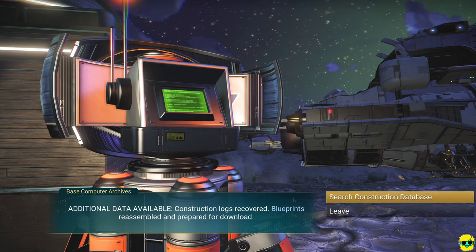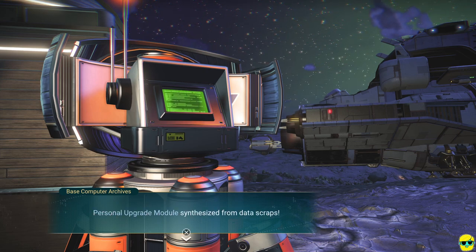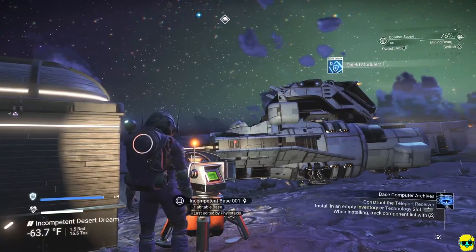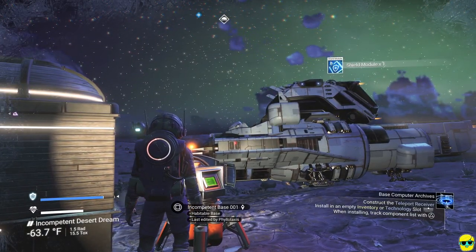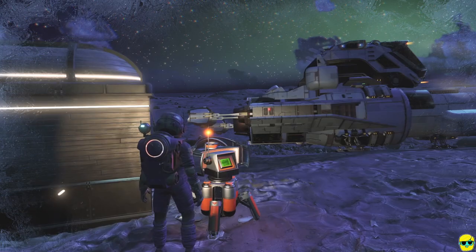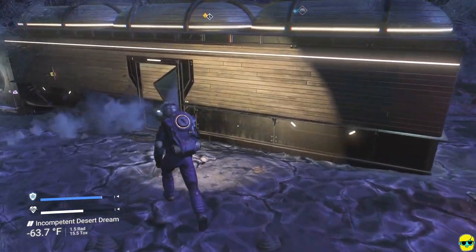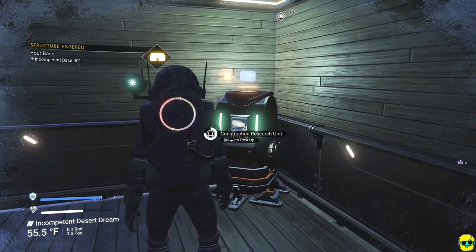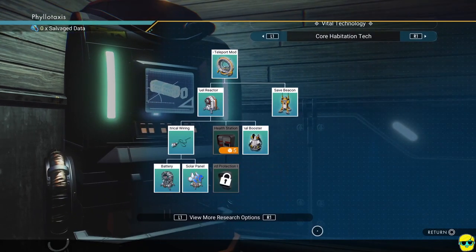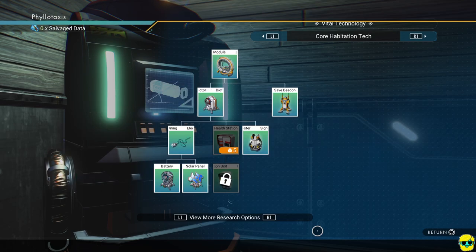Blueprints. Okay. Let me see. We got exosuit technology. Personal upgrade module synthesized. Okay. So we got a shield module. And we got the teleport receiver from the base computer archives. Okay. Well, we need to just keep getting more and more. Let's see what that meant for us. Build it. All right, so this is pretty fine.